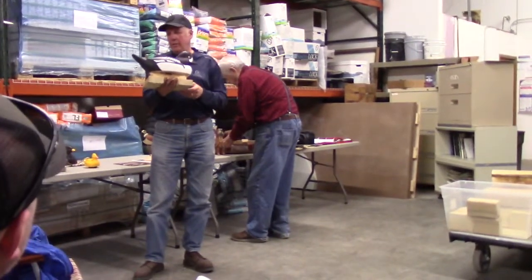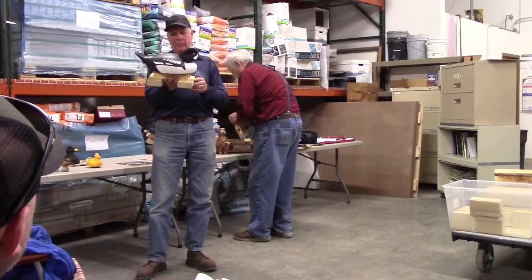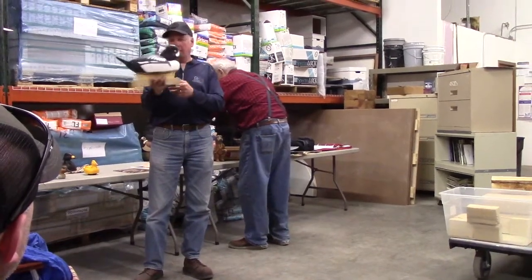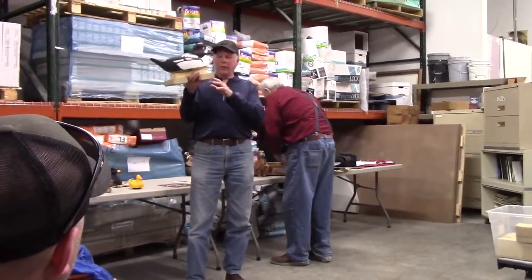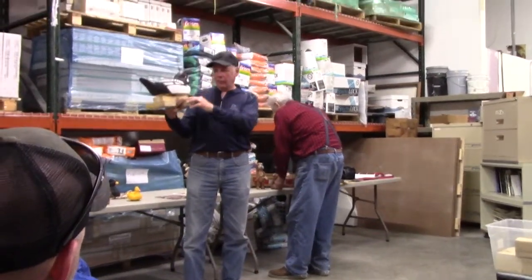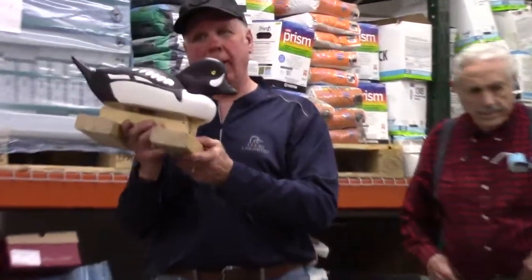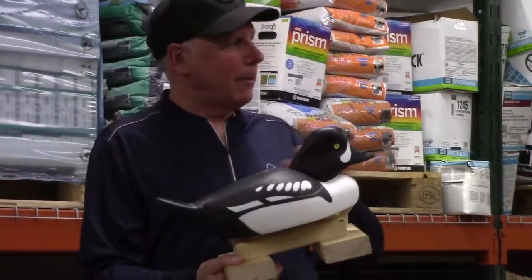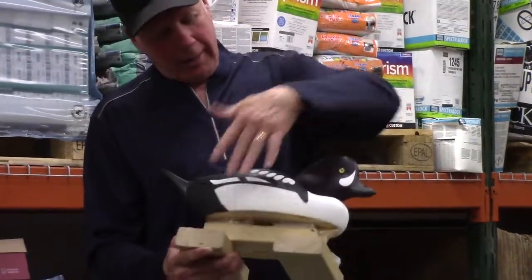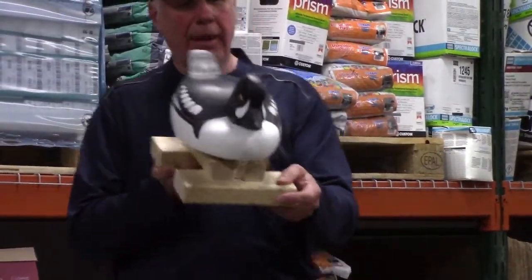This sat on my bench for a year and a half, and then a couple months ago I decided to finish this guy. My decoys have keels and I make these little tray things, then I jam paper towels in there and it holds it tight. This is the best way for me to paint - I always have it on my lap, not getting anything wet anywhere. It's just a really nice way to paint.